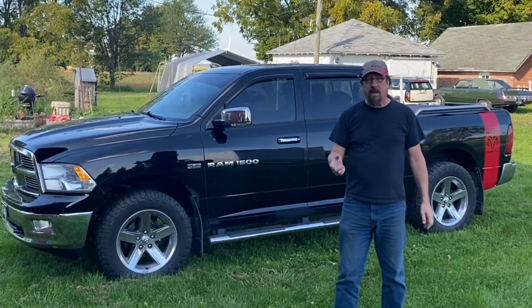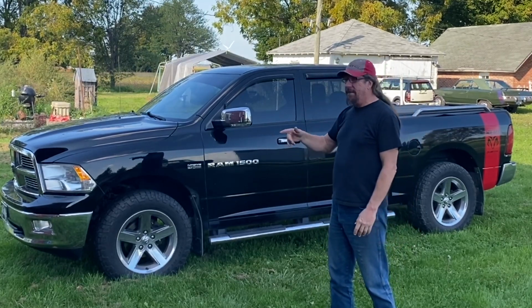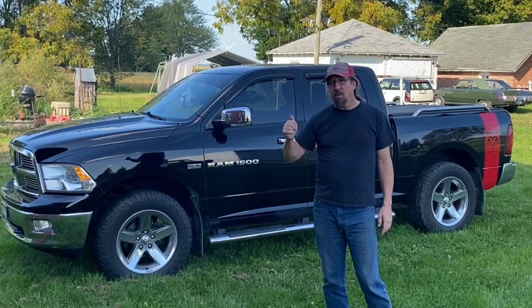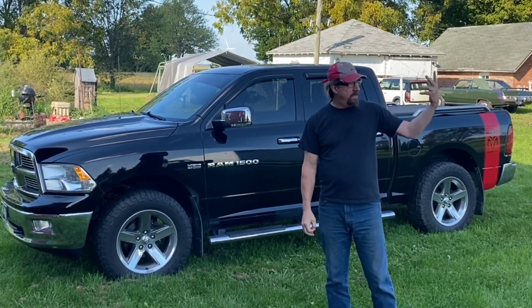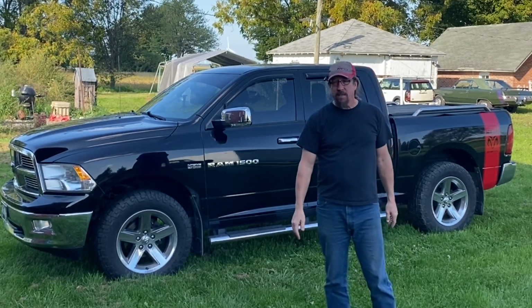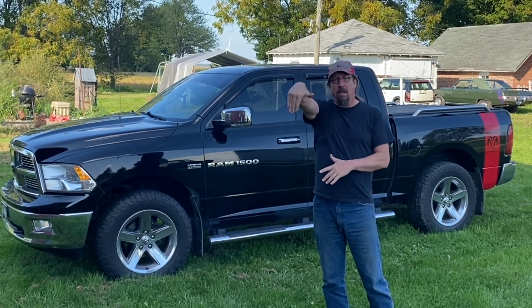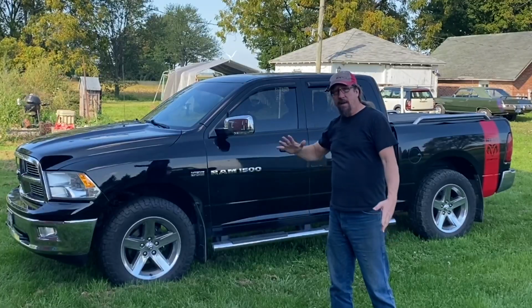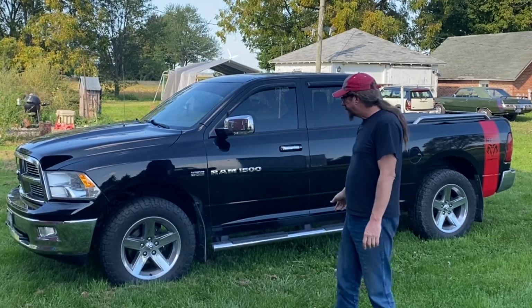A couple things we discovered. The first time we pulled that trailer any distance, I realized that even the travel trailer, we've not pulled more than like 4 hours at a time with that. And this was, of course, an 11-hour trip. So there were definitely some things we learned, especially when we got up in northern Michigan, when we were dealing with a lot more hills. And we were also dealing with a pretty good headwind coming at us.